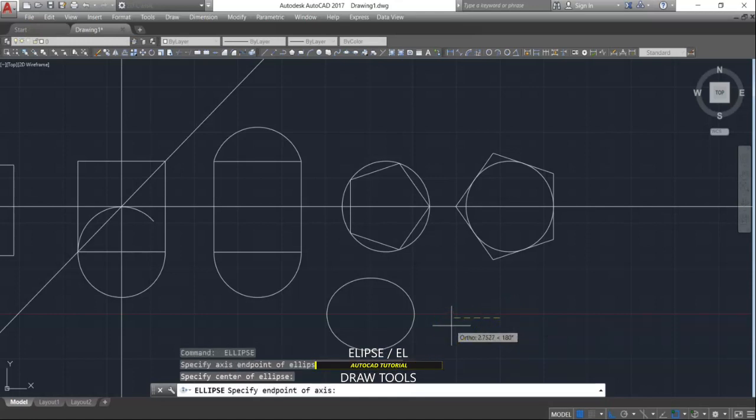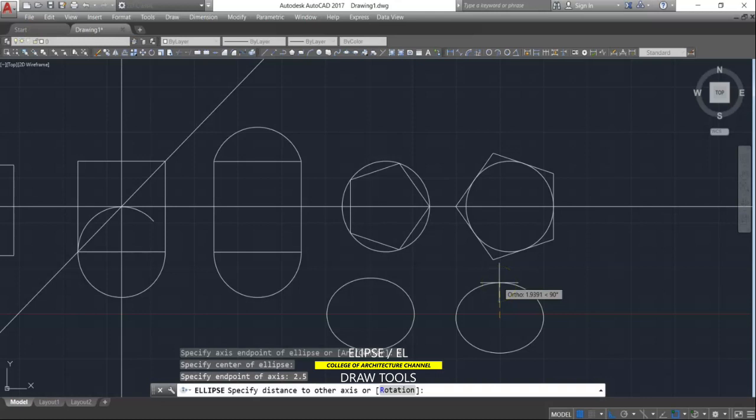Now we shall be typing in the first radius for the ellipse, since the ellipse has 2 radii, or 2 diameters as well. Let's type in 2.5. And for the second radius, we shall be typing 2.